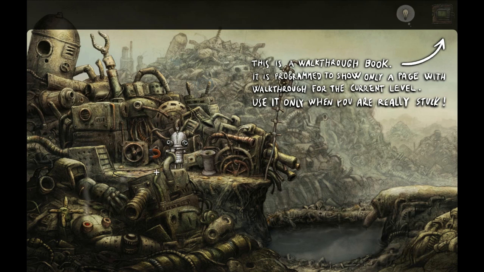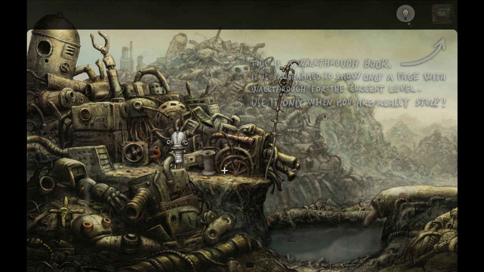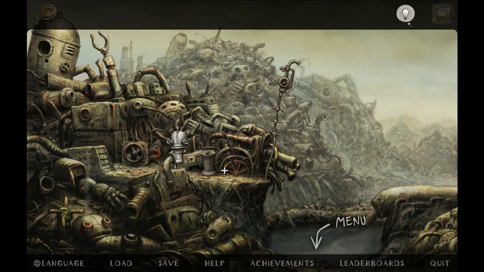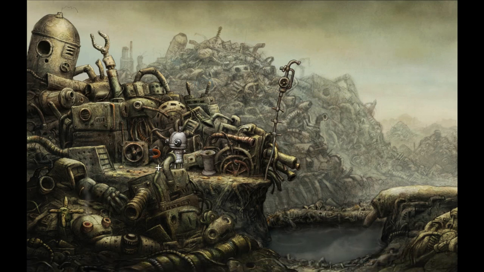Okay, so we have... eating it. What else is he doing? Just eating the rope. Ooh, menu. Achievements, help, save, load, language, leaderboards, quit. I don't need any of those at the moment. Let's pick up the magnet.